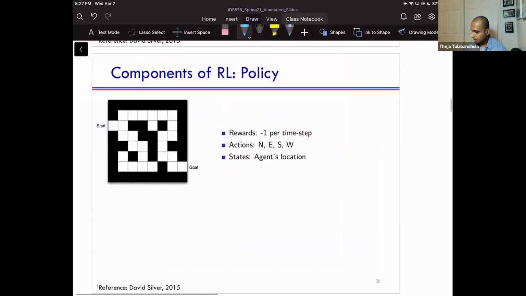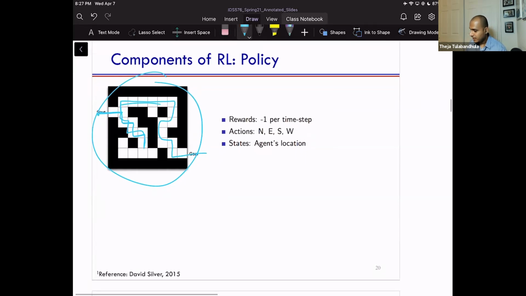For example, let's say this is a maze, and here the policy could be, go straight, go up, down, maybe like this. This is one policy. This is clearly the policy which lets you go from start to end. But you can have other policies. You can say, go like this and go south, then come back up, and then go right. So there are many policies.